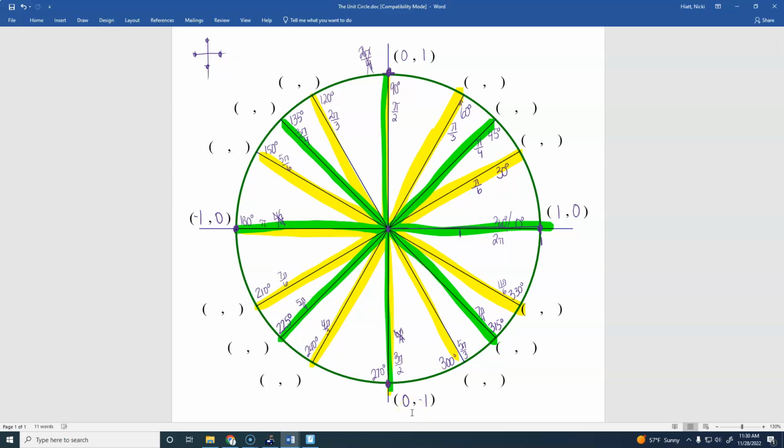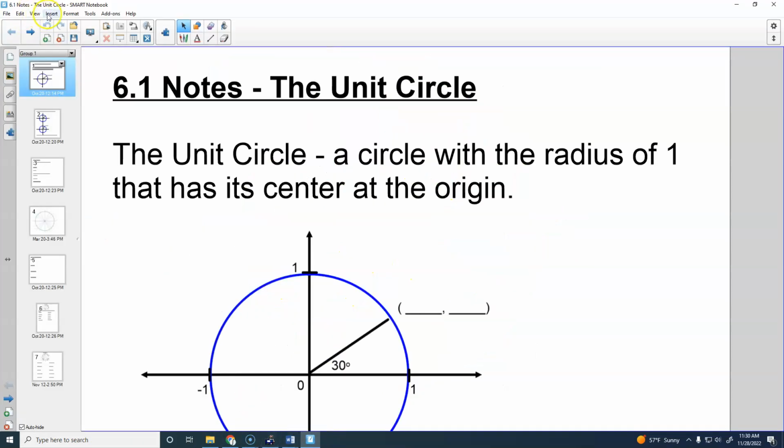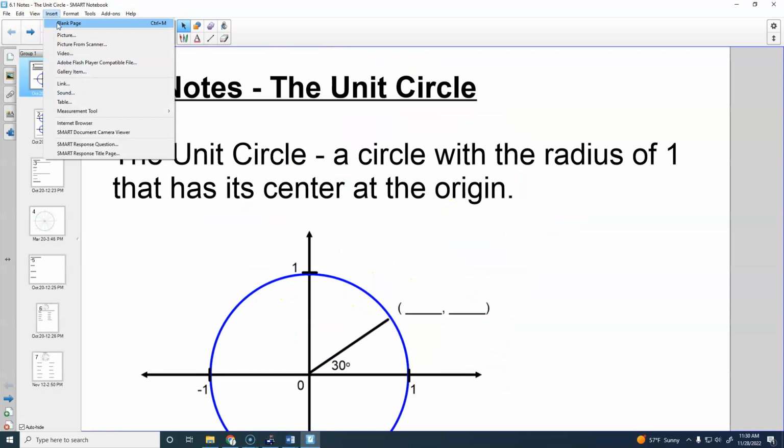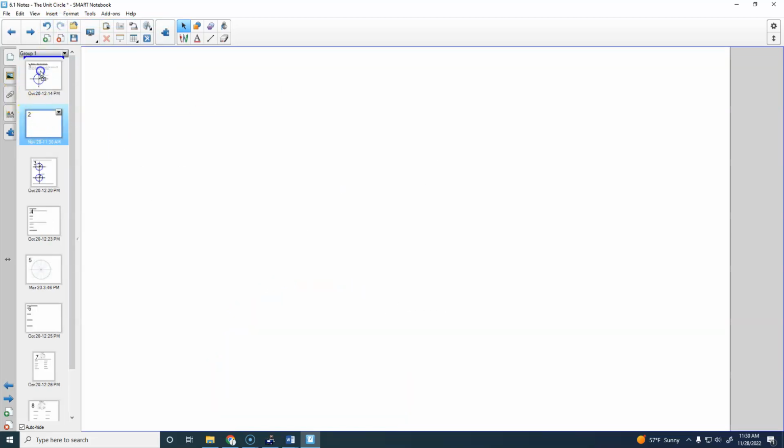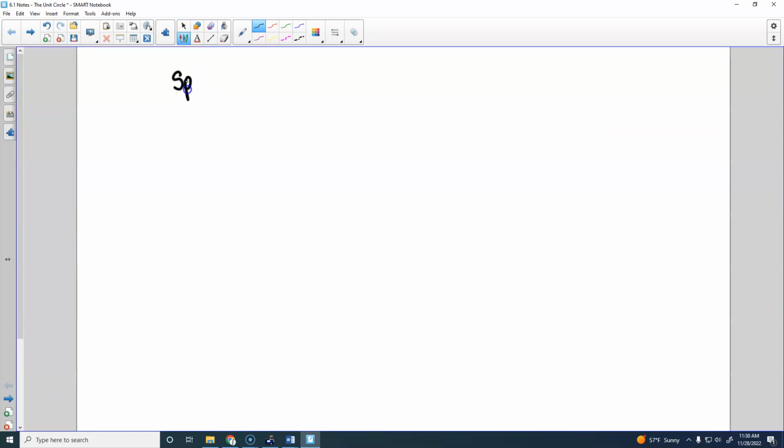All right, so those are fairly straightforward to find. I probably need to teach you one extra thing, so either on the back of your unit circle or on an extra spot on your notes, I'm going to add in a blank page right here. Let's do special right triangles. That's probably as far as we're going to get. Special right triangles. You may or may not have done this because it is sort of an optional thing to teach.